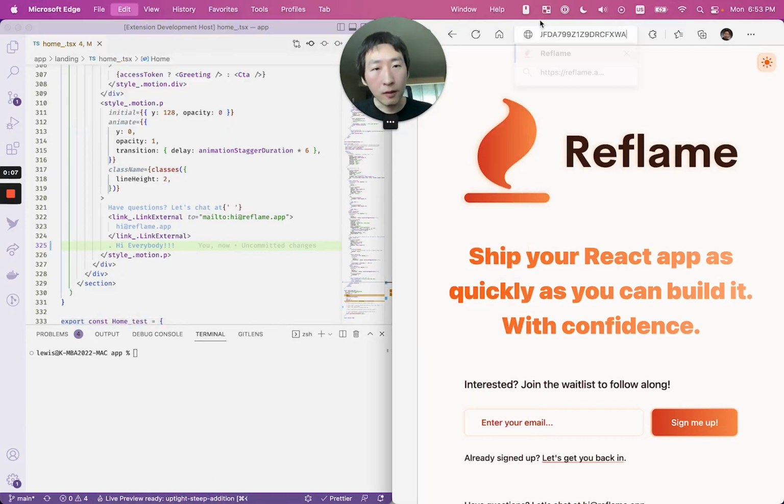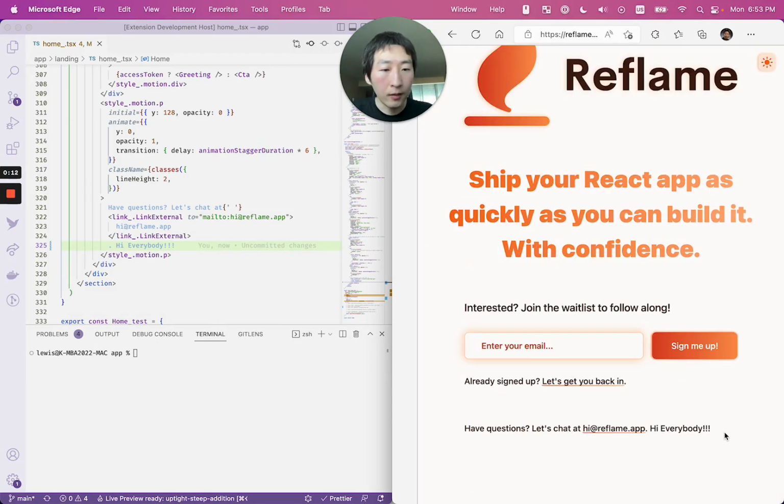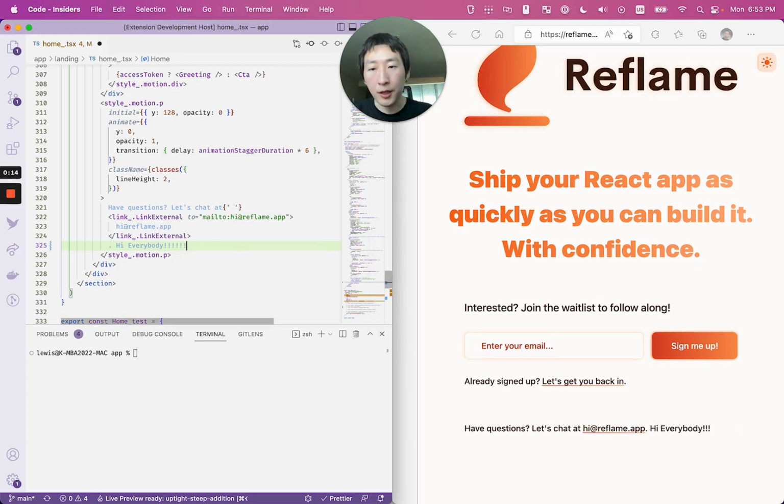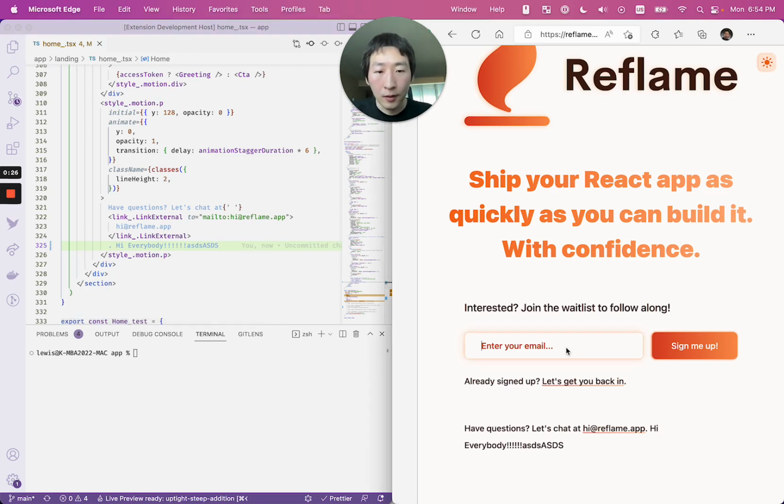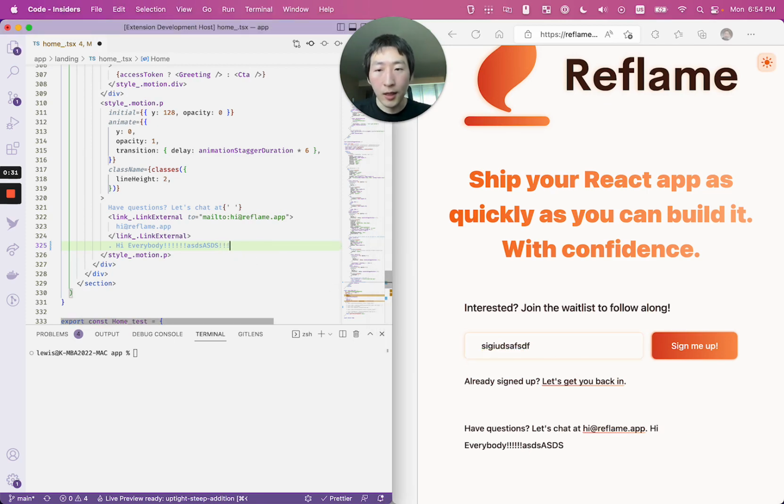So I'm going to open development mode in the browser, and here every time I make a change, you can see that it will get reflected in the browser immediately without me having to do any kind of manual refreshing. And this is happening through React Fast Refresh over the internet. So even if I have some input here, you can see that the state will get preserved as I update things. So this is the same nice instantaneous feedback loop we get using local development, except over the internet.